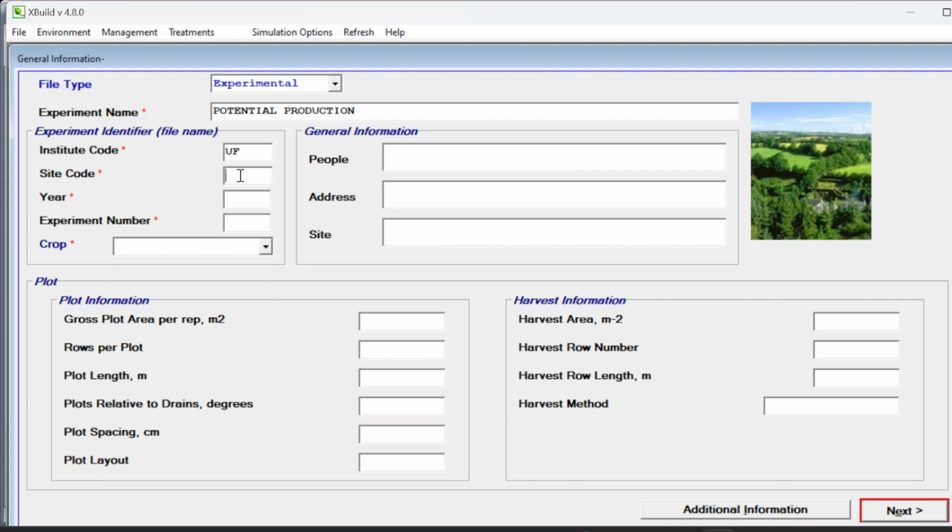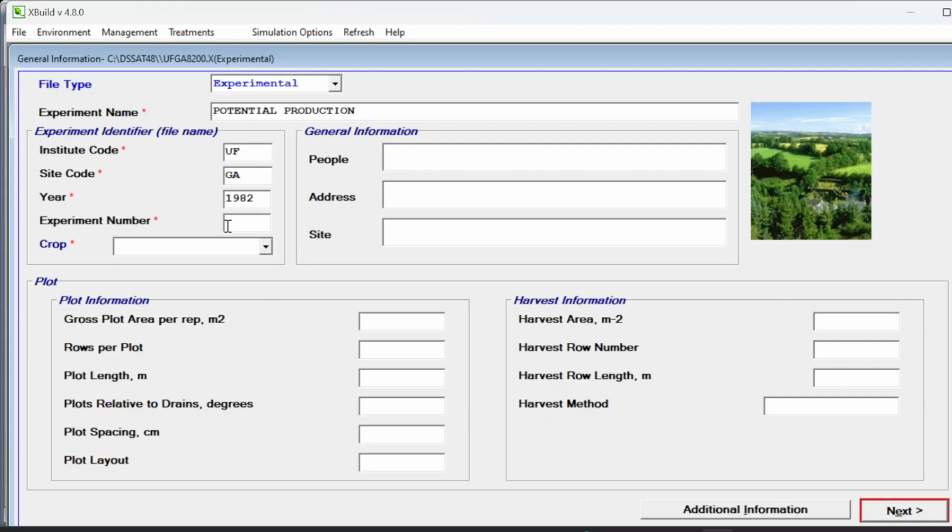The site code means the University of Florida main campus in Gainesville, so we are going to use GA. And let's talk about the year.